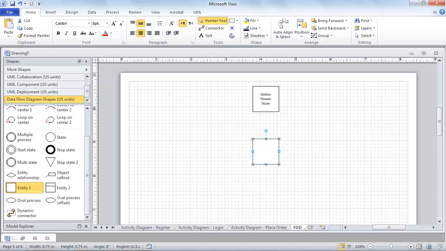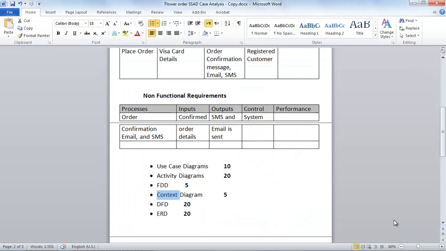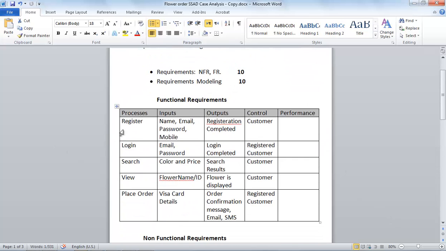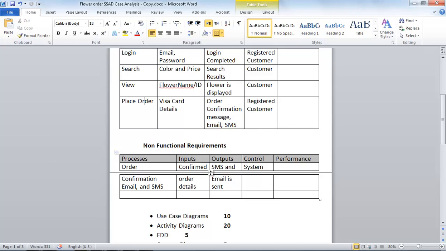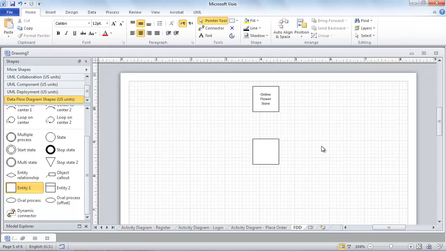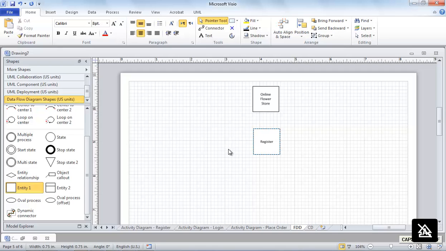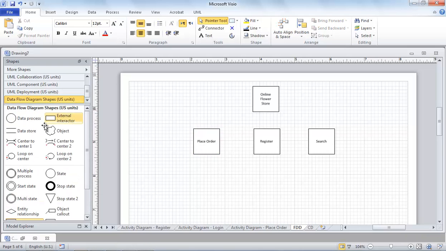Okay, it does register, login, search, view, place order. Do one thing, just quickly write down over here: register, search, place order, and connect them together.